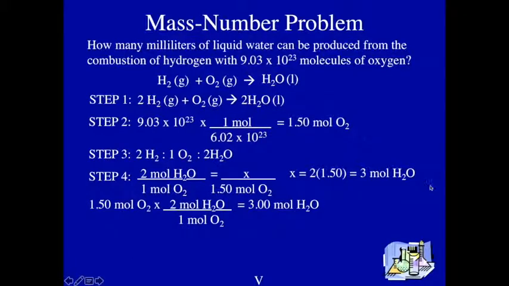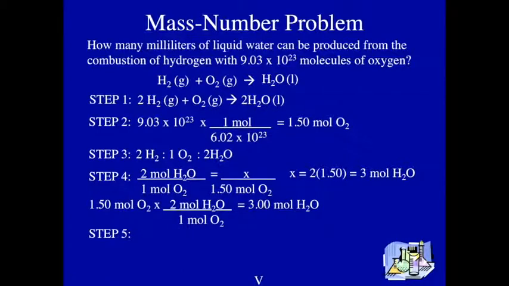Now, the other way of doing it, I'm canceling out my units given. I want to find units requested, right? I want to find how much water can be produced. First, I'm going to go with moles of water. So if I set it up in this way, for every 2 moles of water that's produced, I use 1 mole of oxygen. I have 1.5 moles of oxygen. The moles of oxygen will cancel out if I set it up this way, and I get 1.5 times 2 moles of water. I get 3 moles of water.